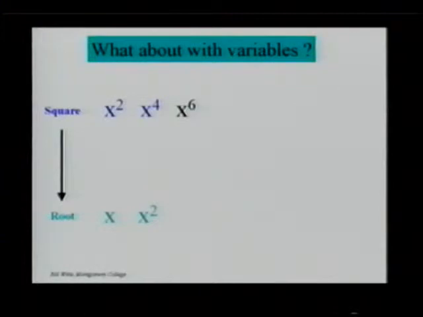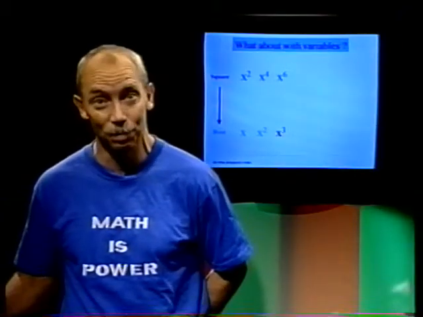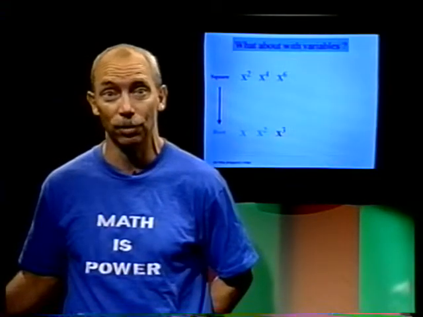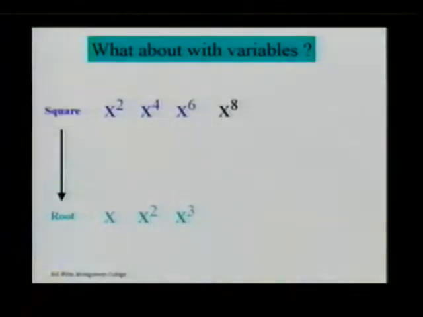Now, here's where it gets difficult. What number times itself equals x to the 6th? The square root of x to the 6th, might surprise you a little bit, is x cubed. Remember the rules of exponents, that we add exponents. So x cubed times x cubed does in fact equal x to the 6th. x to the 8th, that is a perfect square. We can take the square root and we get x to the 4th, because x to the 4th times x to the 4th does equal x to the 8th.